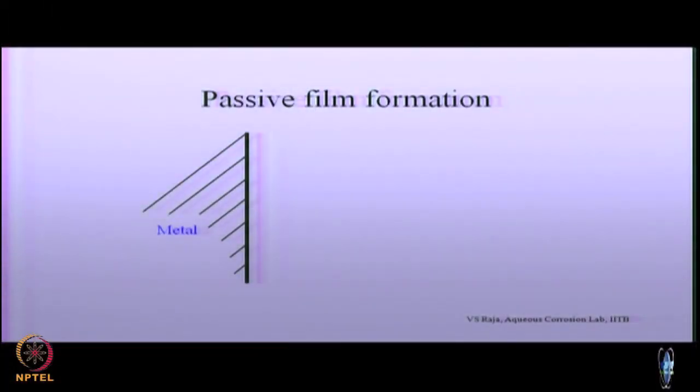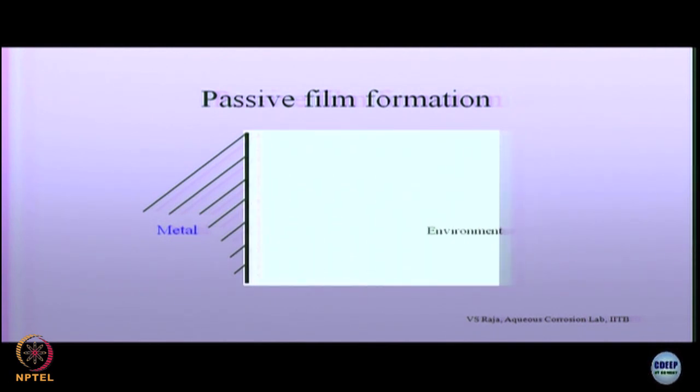One of the ways to control corrosion, we talked about a coating, which the metallurgists do, right? How do I control corrosion of a steel from a metallurgy point of view? It forms chromium oxide, okay? I form a film on the surface. You have seen metals outside, you have a lot of fins there, right? Steel. How do they prevent corrosion? You apply a paint coating, it is a barrier coating. The metal can develop its own barrier oxide coating, right? And how does it happen? You have metal here, it comes in contact with the environment. It forms a film on the surface, and this film is a barrier for the environment to come in contact with the metal.